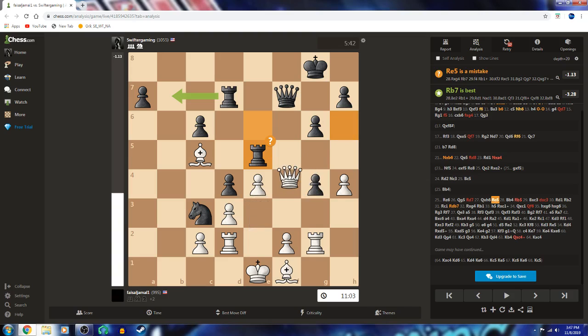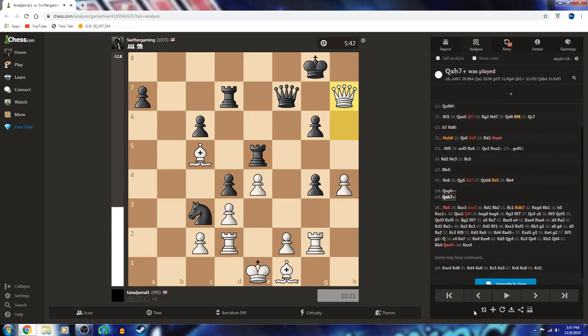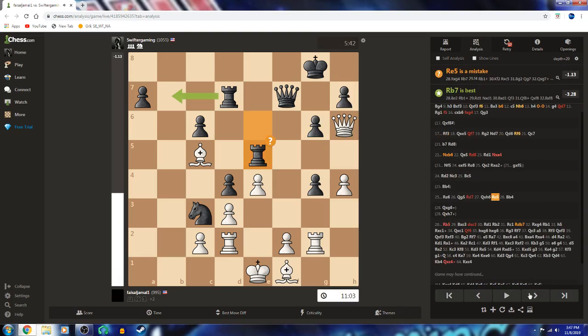This is covered by the queen. This is covered by the pawn. This whole entire area is covered by the queen or the rook. And of course, this would be stupid. And this too, but the queen's trapped. And that was my idea.